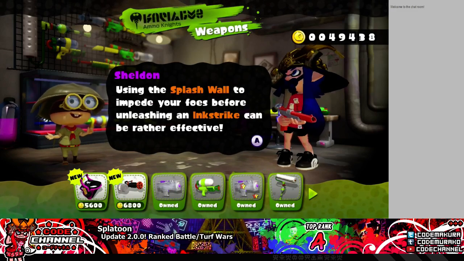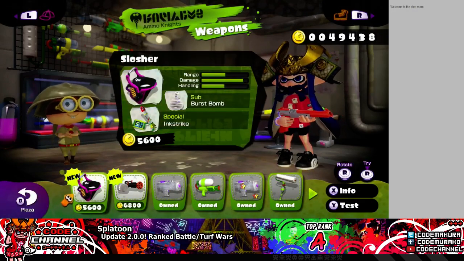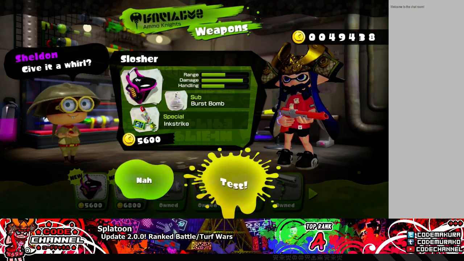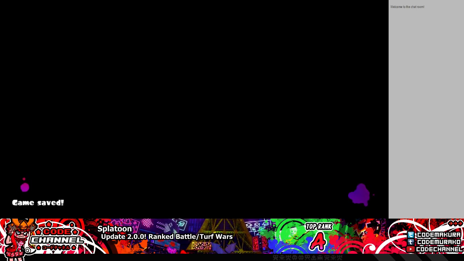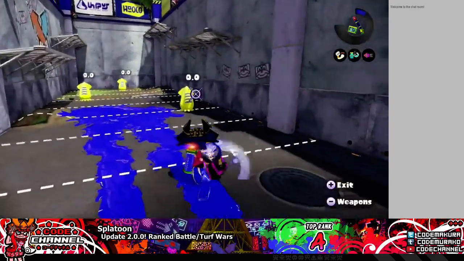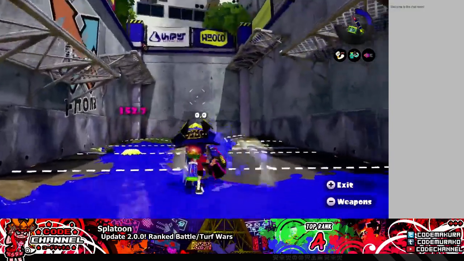Okay, Splash Wall and Ink Strike. So, Ink Strike tends to be, I think, the go-to default special. It seems to be mostly good. Like, oh wow. Oh wow, this is really good. This is gonna be troublesome.